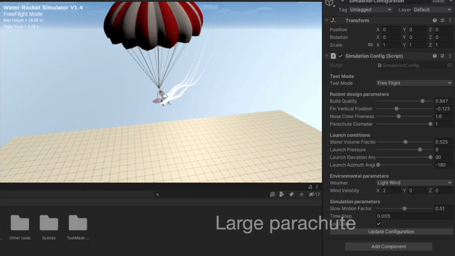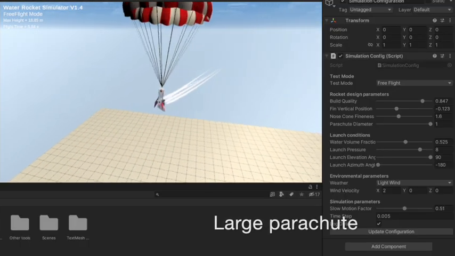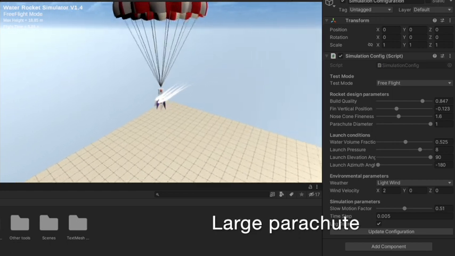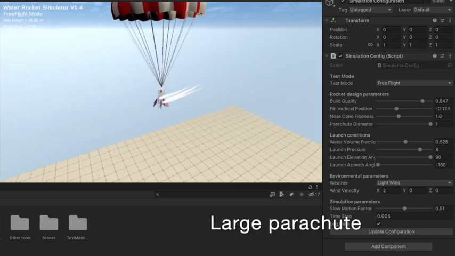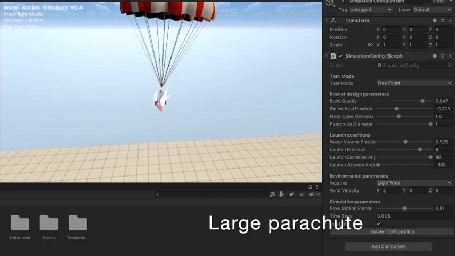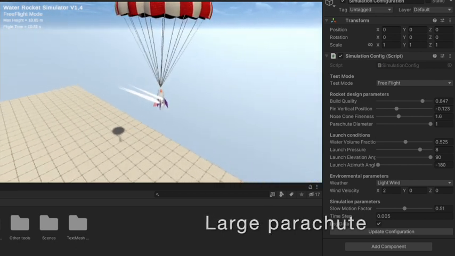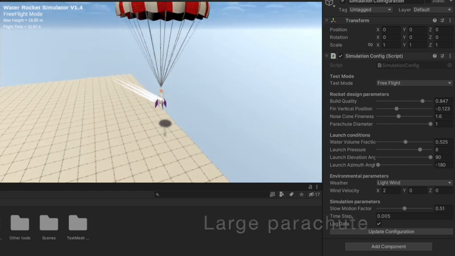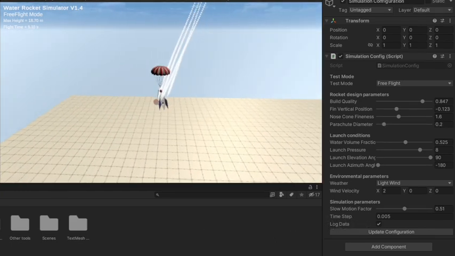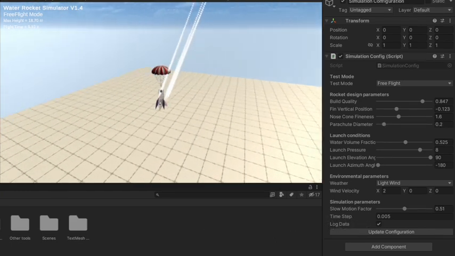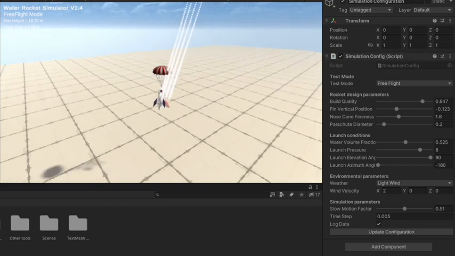A larger parachute allows for a longer flight time, as large parachute diameter decreases the speed of descent at the cost of weight and deployment capabilities. With a big parachute, the simulation achieved a flight time of 18.1 seconds. On the other hand, a rocket with a small parachute descends much quicker, with a total flight time of 7.42 seconds.